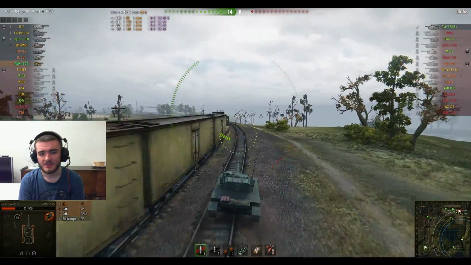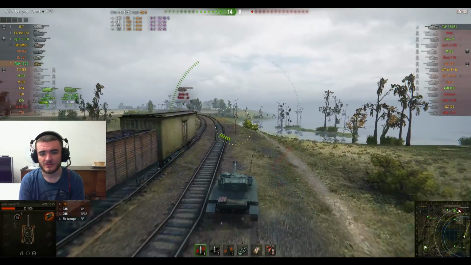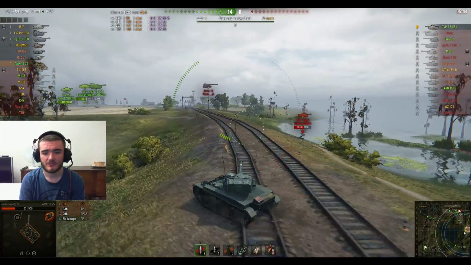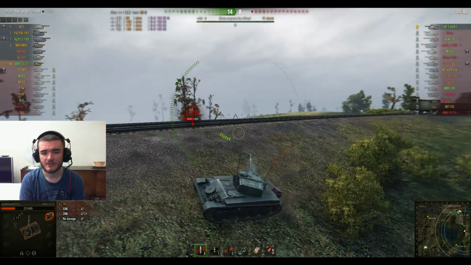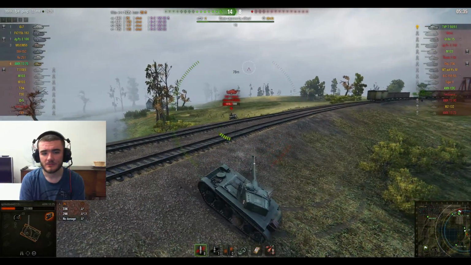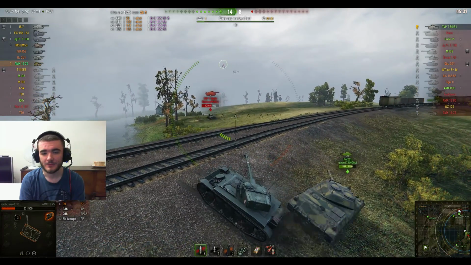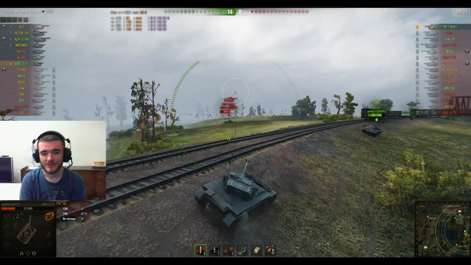Well, that TVP looks like it might be coming this way. Could be dangerous. Yep. He's going to come over? Is he going to come over? No, he's not. Oh. This is risky. IU-251's moving around as well.